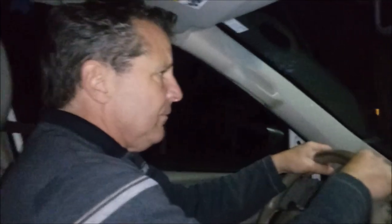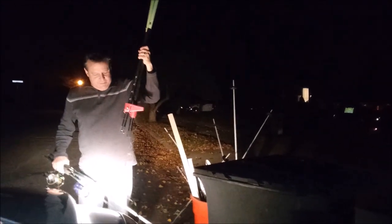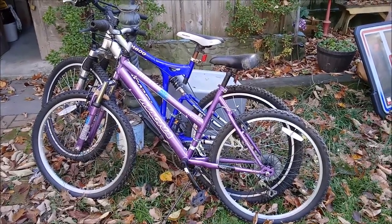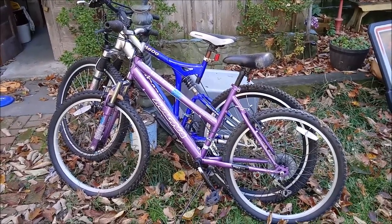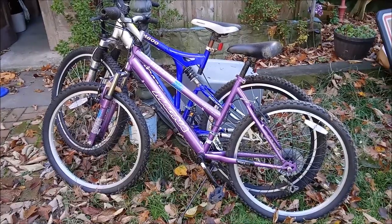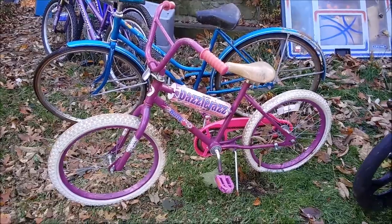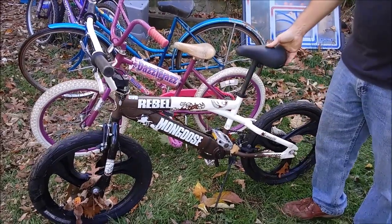I didn't expect in the fall for there to be so much sorting out of homes. There's stilts and fishing poles and ski poles. Not that long ago we had our bicycles stolen, and now Frugal Daddy has found a few curbside. So we have those two new bicycles, plus the classic blue Schwinn, this child's dazzle jazz bike, and the Rebel Racing Mongoose.